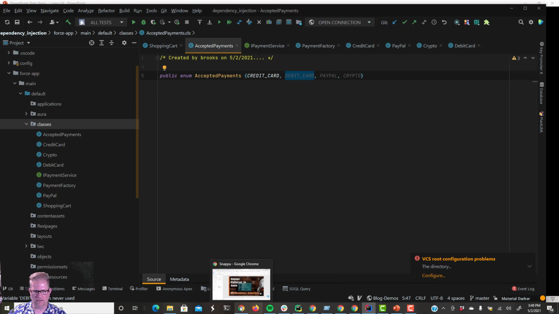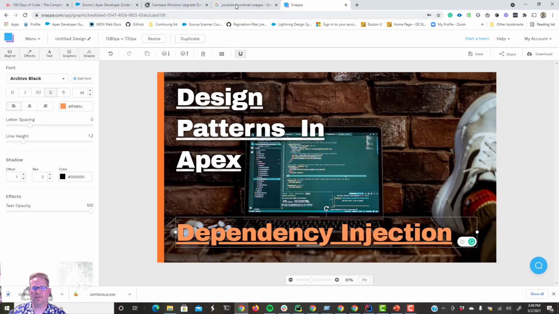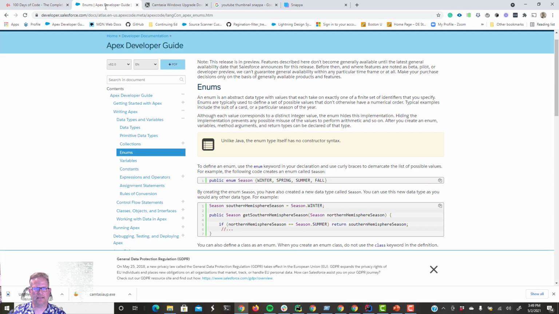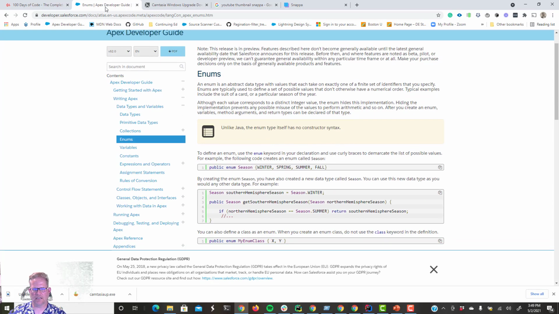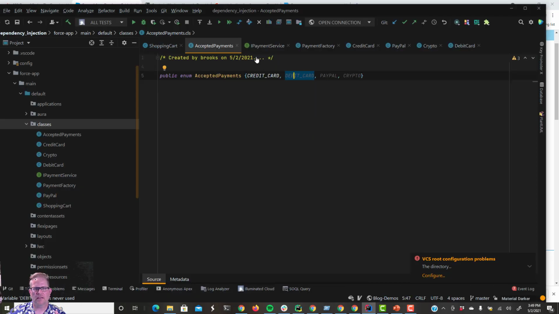So I'm just going to, I think I've got this on the, hey, there's the enums, right? This is all they are. Go take a look at the docs later. Enum classes are pretty darn easy to make, right? You just want days of the week, something like that. But it gives you that extra little bit of type safety versus passing those magic strings around inside your code base, which, strings cause problems. So let's go back to our factory now.